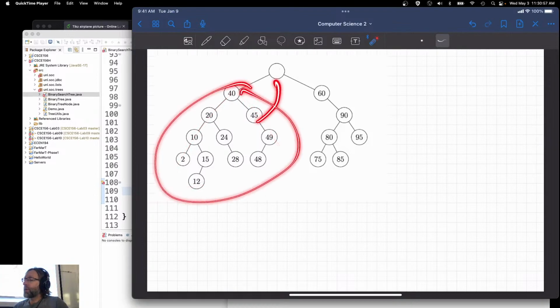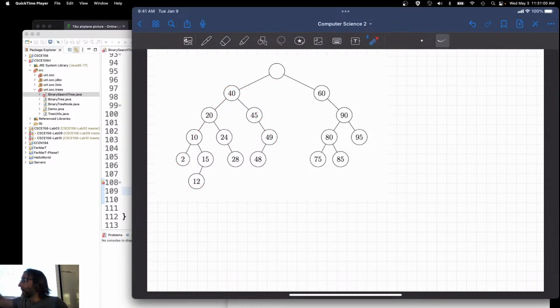What among these things could I promote up to this new root so that it's still a binary search tree? 49. Why 49? Because it is the max element. I put 49 up here, and then I can delete 49. Do I get into trouble if there are two children there? No, that's not possible, because then it would not be the max. This would be the max instead. So there's guaranteed not to be a right child on this. And we know how to deal with that. We simply just circumvent, like we did with the second case.